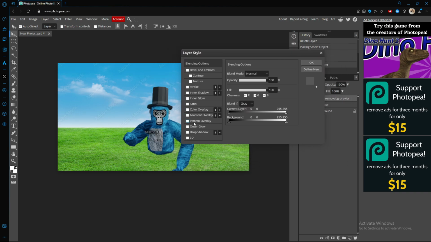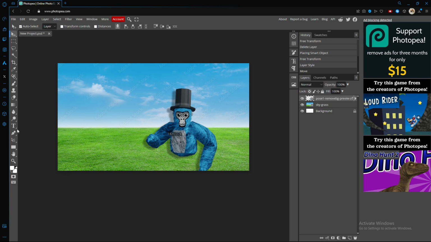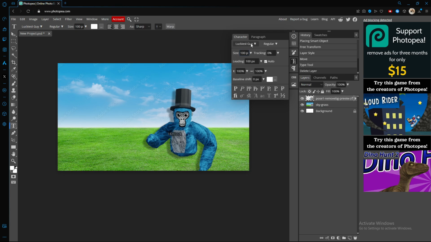You can move this around. So press drop shadow, and you can see he has a drop shadow right here. And if you click this, you can configure the settings like spread, size, the distance. Now if you want to add text, press this little T icon right here, and to make it bigger, right here where it says like 1px, it should say like 24. Put this to like 100, and now press this little icon and press right here.